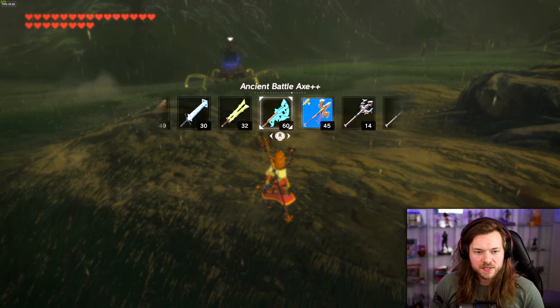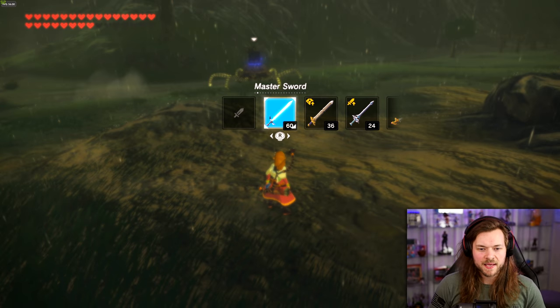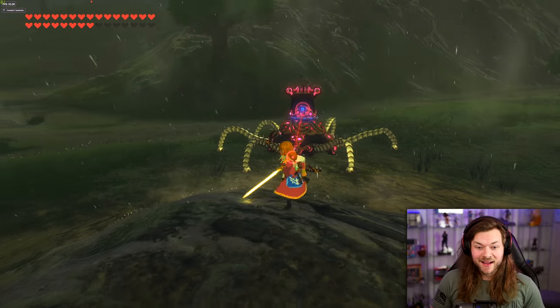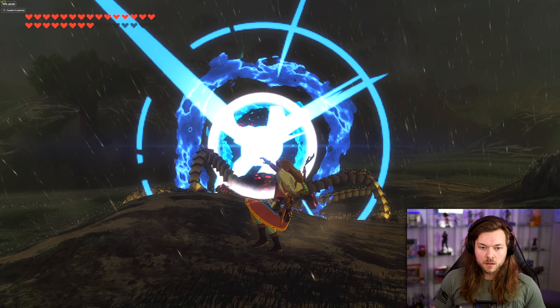Okay, we are going to need my Master Sword. Zelda wielding the Master Sword. Oh, I made it yellow! Wait, oh. Bazinga.